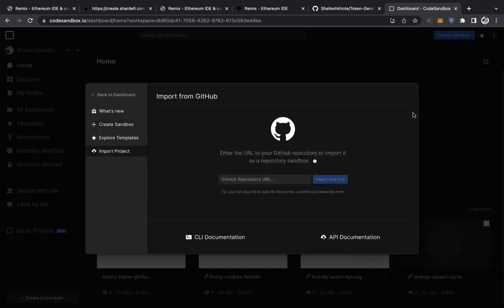Click on import project, and paste the repository link that you have forked. For me this is the URL. For you it might be a different one, or you can try entering this as well. Just paste this URL.